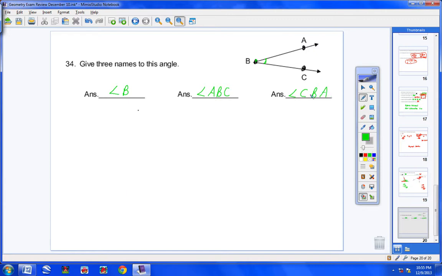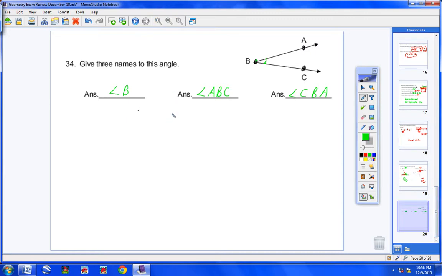Mr. Earhart, this is amazingly boring and a waste of time. Well, no, it's not, because we've had certain problems this year in chapters 4, 5, and 6 where we've had to talk about certain angles, and you had to be able to look at the notation and know exactly what angle we were talking about, okay? And that's why it was so important that we learned that in chapter 1, okay?